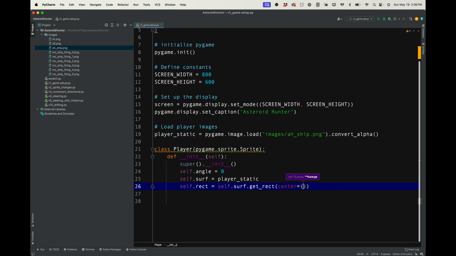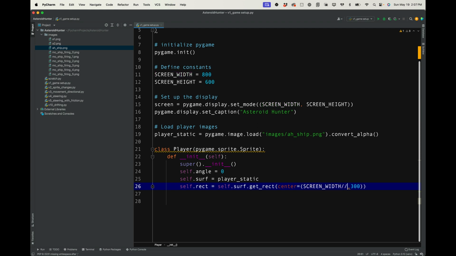So again, I am going to set the center of that rectangle. So I'm positioning the ship in the middle of the screen. Well, what's the easiest way to figure out the middle of the screen? Now I could just say the middle of the width is 400 pixels and the middle of the height is 300 pixels. But there's actually a better way to do that, because if I decide to change the screen size, then I would have to change these as well. And if I just base it directly on the screen size, it makes a little bit more sense.